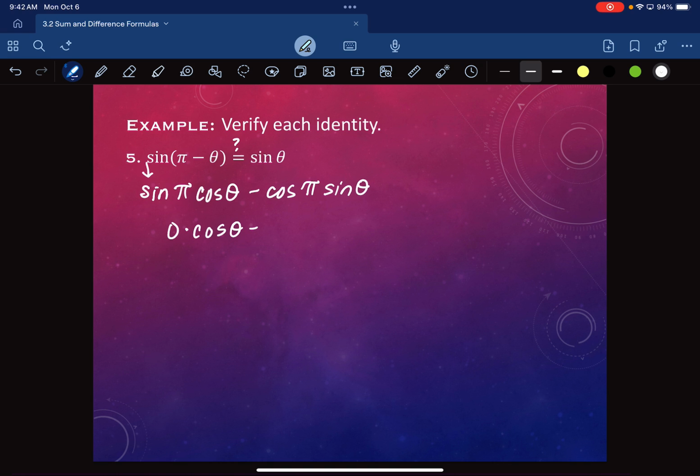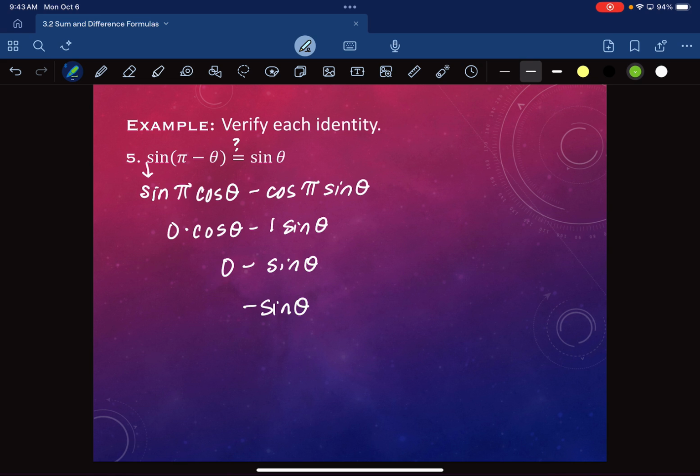What is the cosine of pi? It is 1. What is 0 times cosine? It is 0. And 1 times sine is sine. I have negative sine of theta. Was it addition? Did I write it wrong? Oh, I actually took something you guys gave me wrong. Does anybody know what the mistake is? Let's just pause for a second. I got at the end, it's negative sine. It shouldn't be that. What mistake did I make?